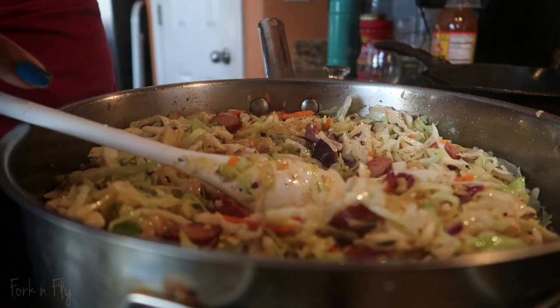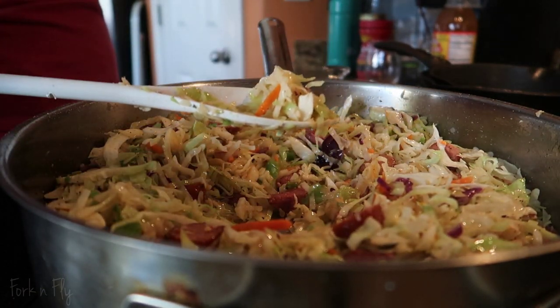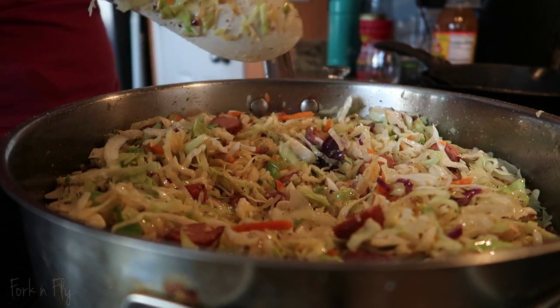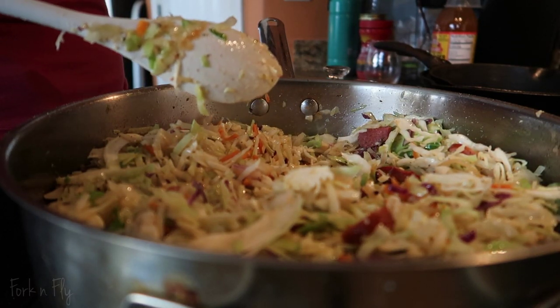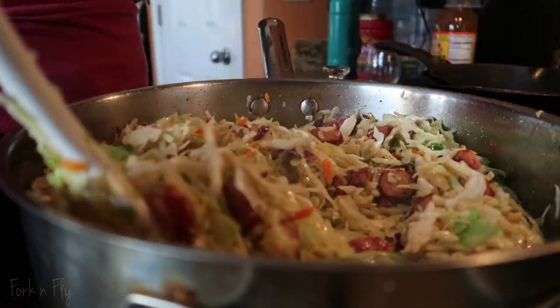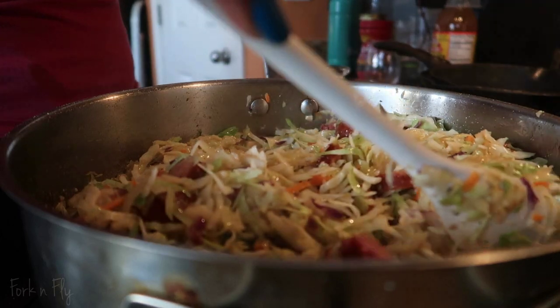Depending on your taste, I would say you could sample it. See if it's the amount of crunch that you want and the amount of seasoning that you want. If not, you could cook it down more. You could actually cook it into like a soup, basically. But I don't want that. I want it to be sauteed, aka fried cabbage.